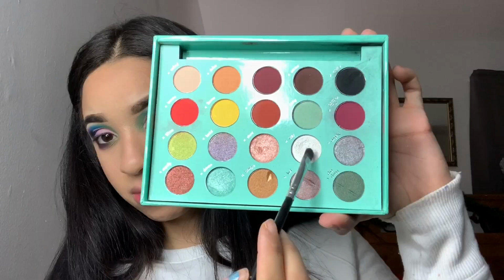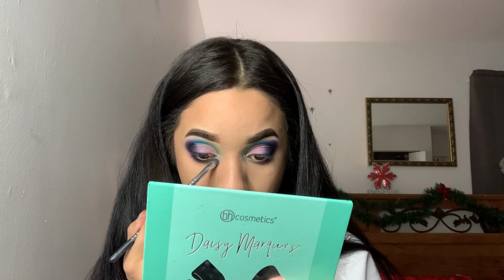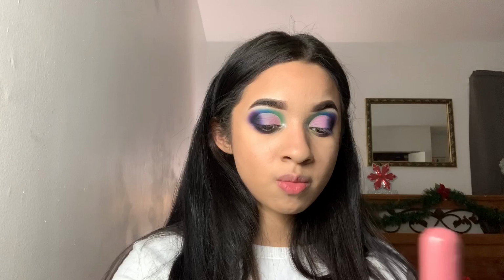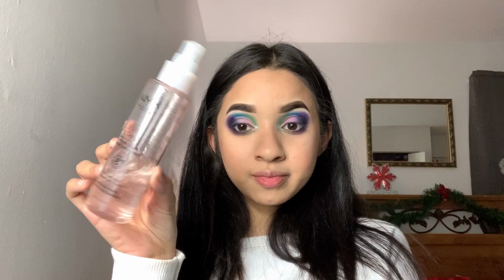I'm taking this shade from the Daisy Marquez palette just to highlight my brow bone. You can go ahead and use your favorite highlighter for this. Then I took the Essence Silk Touch blush in the shade Baby Doll, and that's just gonna add a little bit of color to our cheeks. Then I'm just gonna take my NYX cosmetic setting spray just to set my face.